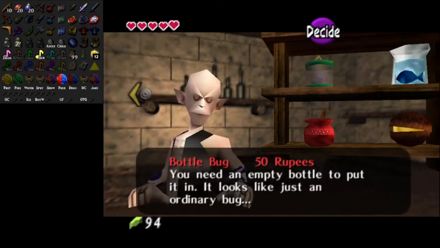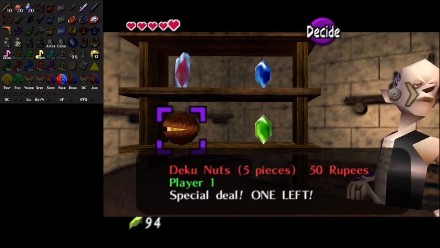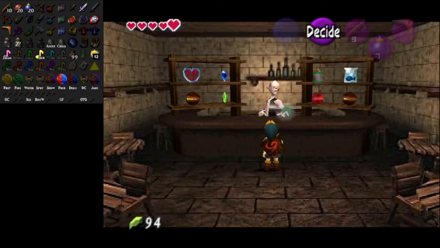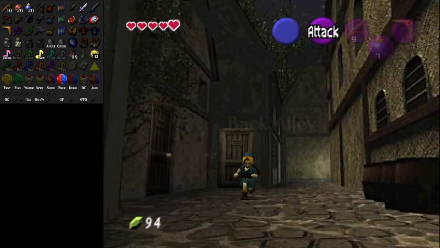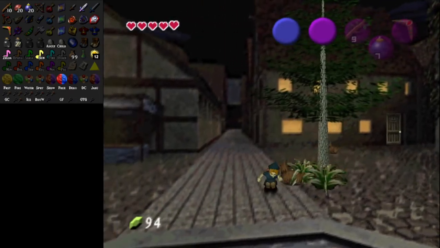What's in the shop? Well, there's a heart container that is 95 rupees and I'm 1 rupee short, but what I was talking about as the best item is the single green rupee here for 75. Oh, nice! Isn't there only one of those? There's only one of those in the game, yeah. Yep. It's the crown jewel right alongside the winner heart piece.